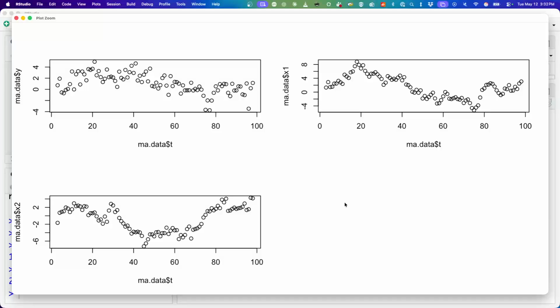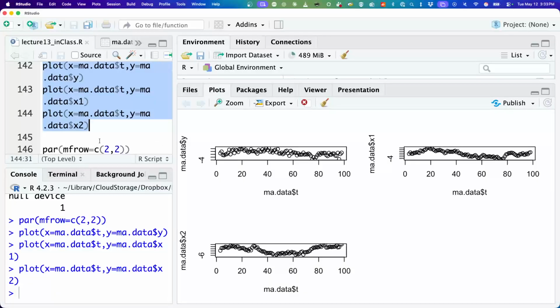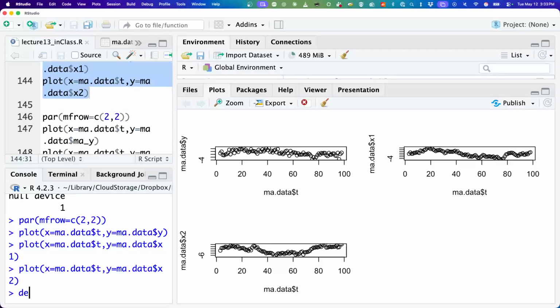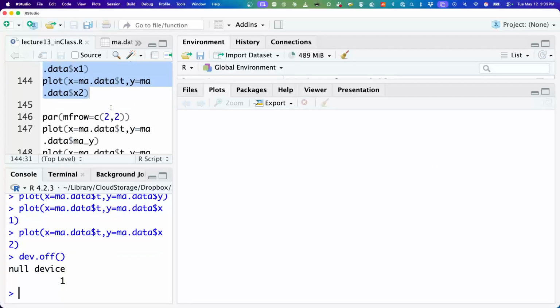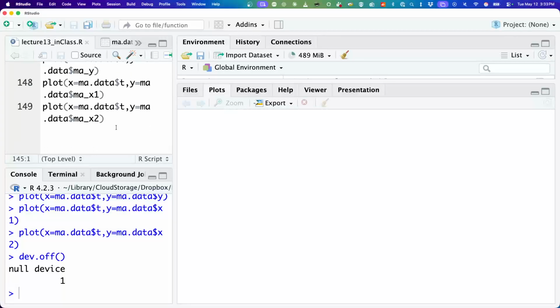We can see y as a function of x1 and x2, and then x1 and x2, where they are heavily correlated from period to period, because we generated the data using the cumulative summation. And let's see what this looks like once they are using the moving average.